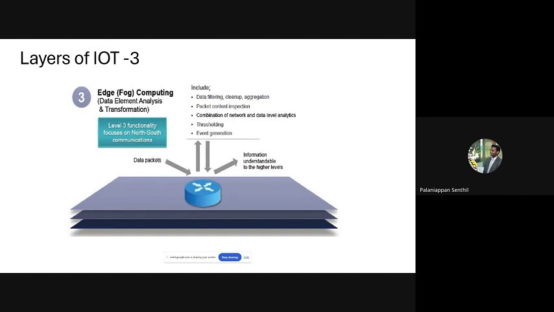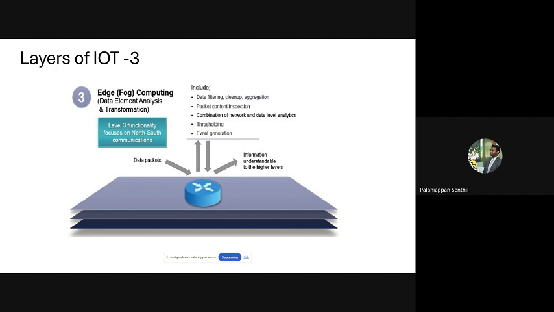Rather, instead of going to all these supermarkets, if I directly go to the farmer where it is produced, the source of production, that is called edge computing. So edge computing is nothing but the computing which is done at the data generation level. So there is no loss of data because it is done right at the level where the data is generated. So that is edge computing. Here, this layer is needed to convert the network data flows into information that is suitable for storage and higher level of processing.